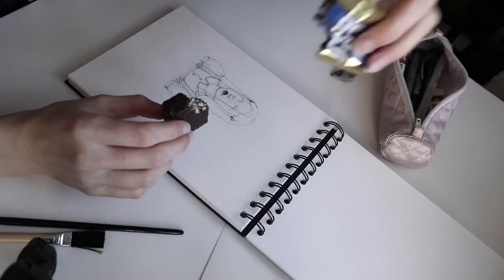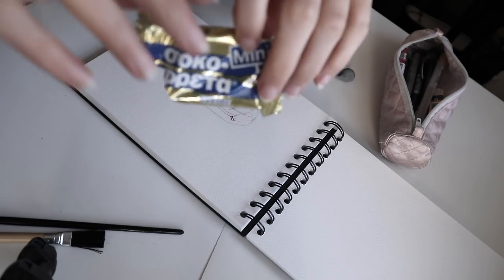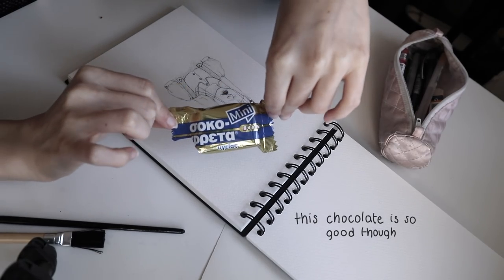By the way, the quote is going to be in white acrylic since the background is going to be dark. I don't know yet what kind of font I will use. I don't know anything, but we'll see.